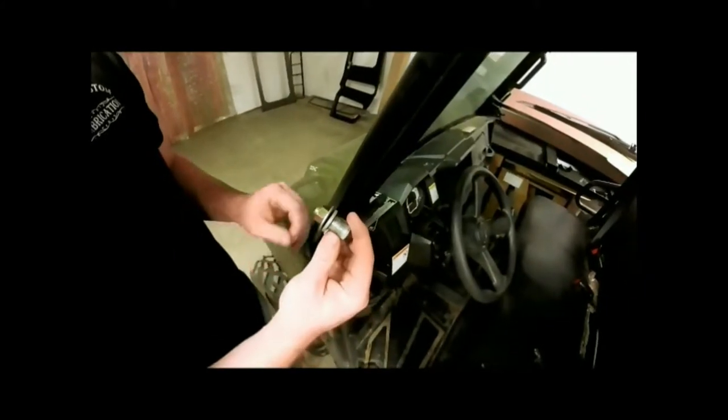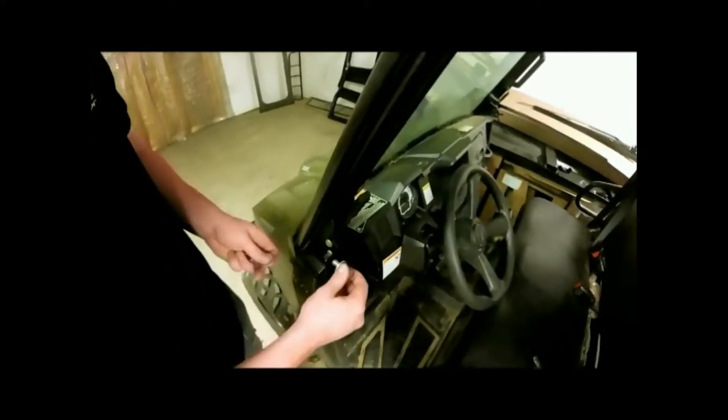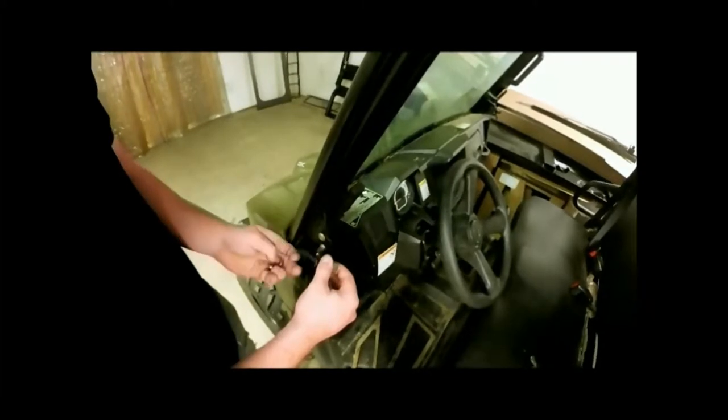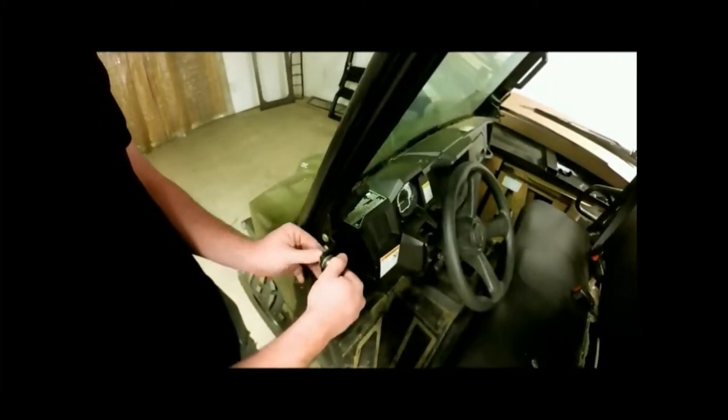Now we'll look in our bag and we'll find our striker bolt. We'll undo our nut here. Take our washer. You'll have several washers on here that you can use for any kind of shim adjustments. Go ahead and get it tight.